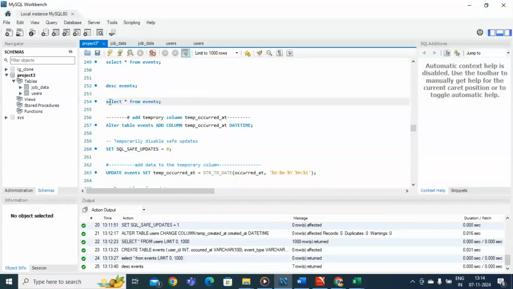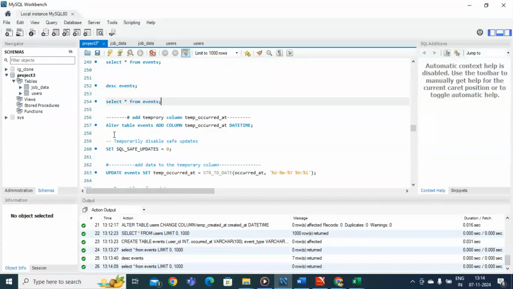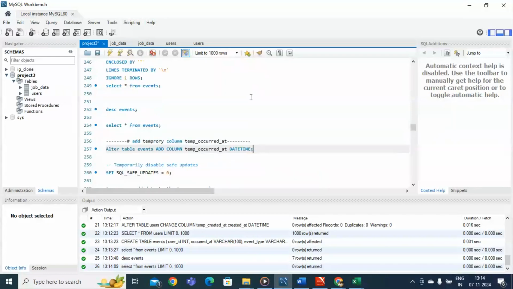Then select asterisk from event. You are selecting all the content in the table. Now all the columns are selected. Again we are doing the same thing here.